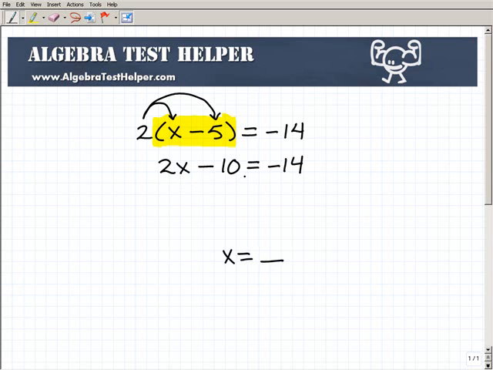Right now I have 2x minus 10 equals negative 14. So before you can get x equals, we have to get rid of this negative 10 and this 2 next to this x. You always take care of anything that has to do with addition and subtraction first before multiplication and division when solving equations. So let me show you what I'm talking about.